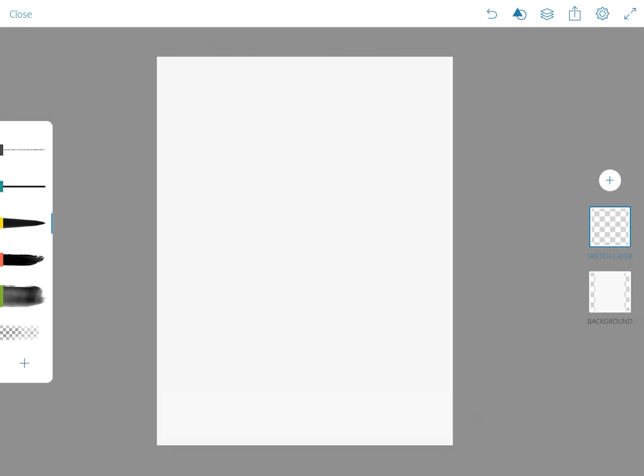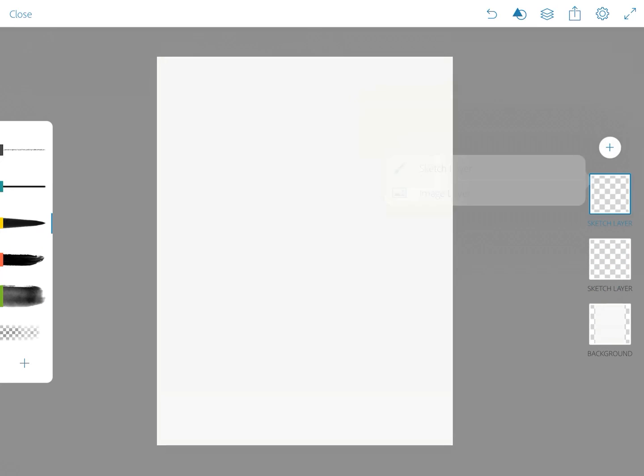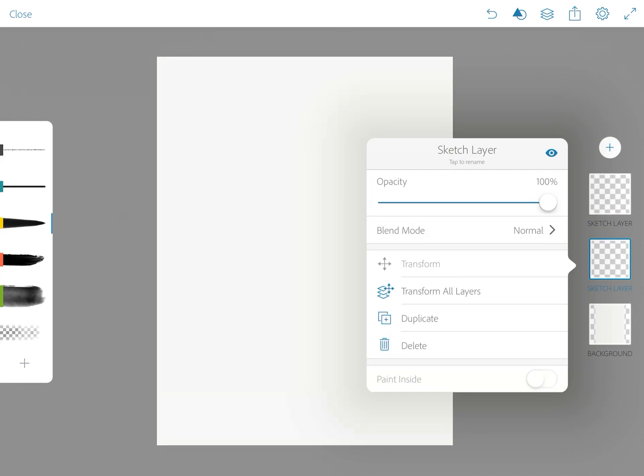Basically, as you can see to the right of your screen, there is a plus sign just above the box of sketch layer. Once you press that, you can add an image or a sketch layer. For this particular demonstration, I will be using sketch layers, so go ahead and press that. Now you can see you have one more of your sketch layer box that you were using before.